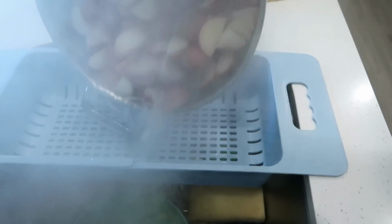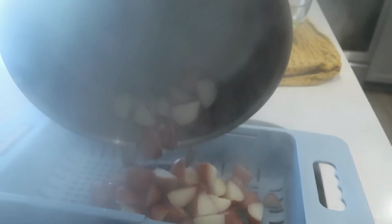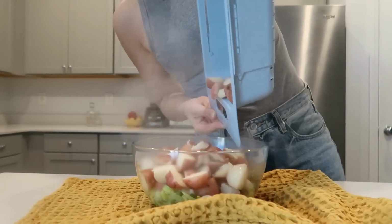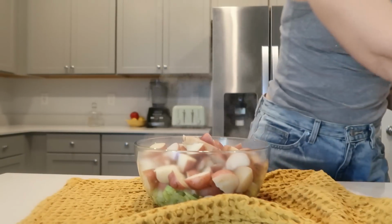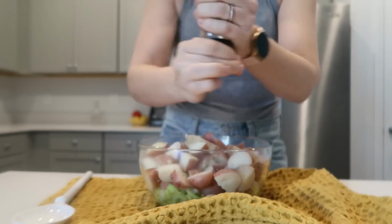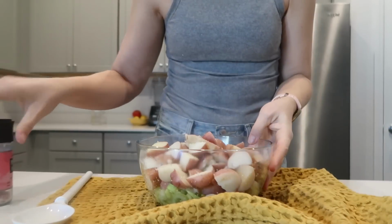I did a potato video recently with recipes with potatoes. You guys loved it. I'm going to do another one because I'm just obsessed with potatoes right now. I mean, I've always been obsessed with potatoes. That's nothing new. But like currently, I think it's just because it's getting cooler out. And I actually ate this potato salad warm on day one and then cold today. And it's good either way.